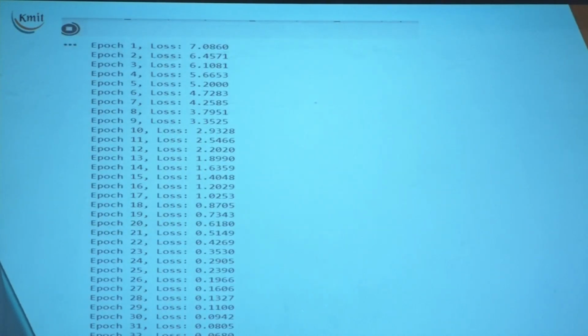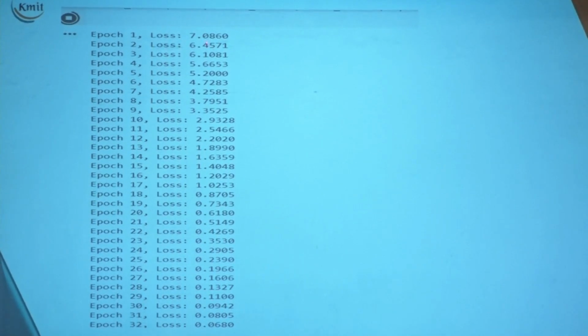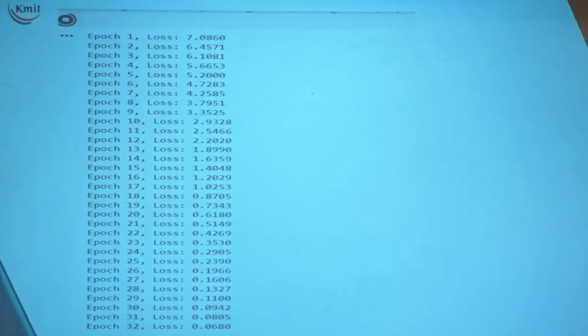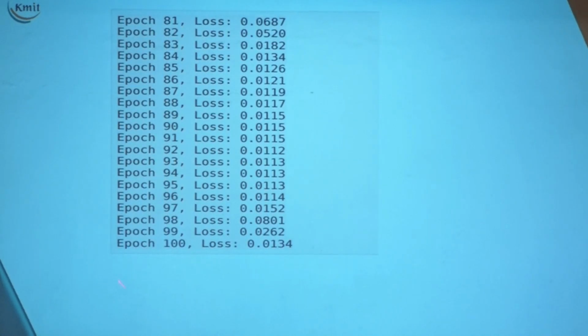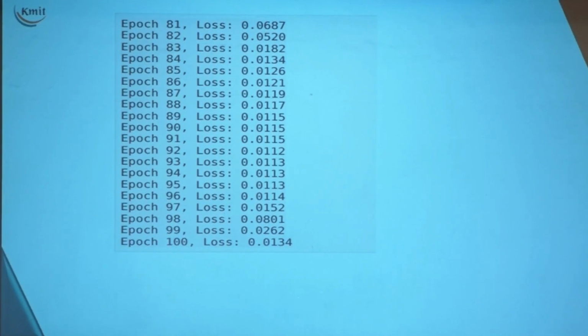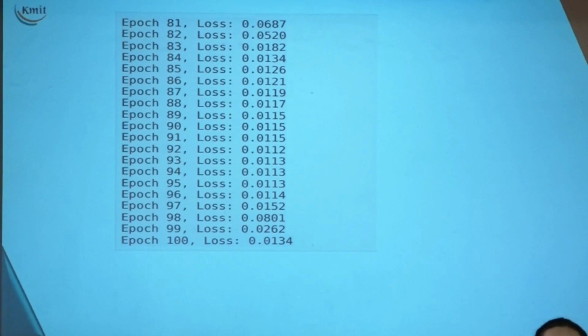Okay, so now you can see here, you have begun with the first epoch with an average loss of about 7.08. As you end up with your 100th epoch, the loss came down to 0.01. So you could see that with an increase in the number of epochs, the average loss started diminishing to a negligible 0.01. That means whatever we have created is a good model. You may find accurate results whenever you are calculating your output. Now, here model building stops.